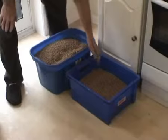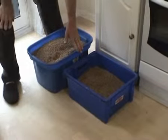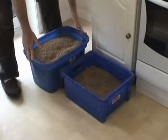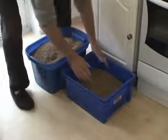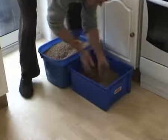Having cleaned the wheat, we then have to get it dry enough for long-term storage. One way is to keep it in boxes in a very dry place and stir it every 2 or 3 days. And you're just bringing the bottom wheat to the top.